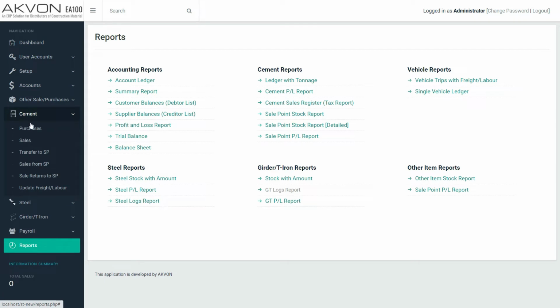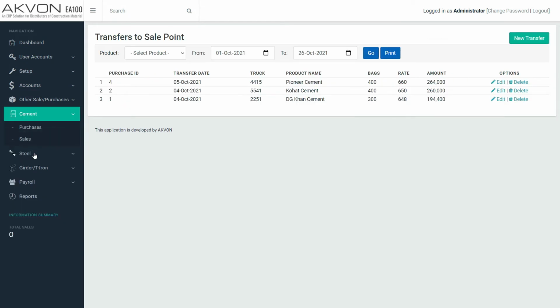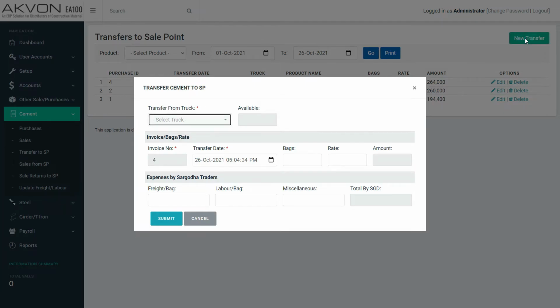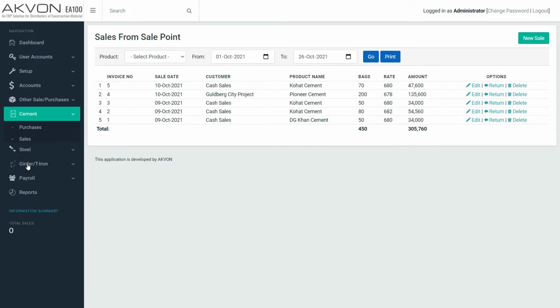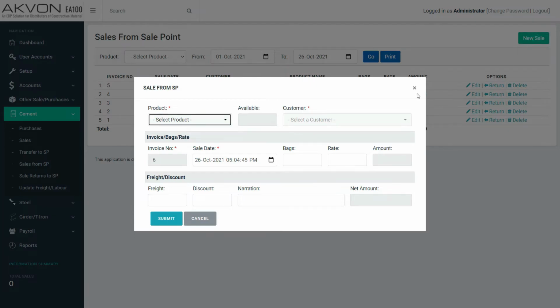And if we have a sale point, we can transfer bags from the truck to the sale point using this screen. And then we can sell from the sale point using this screen. The sale point has its own inventory and reports.